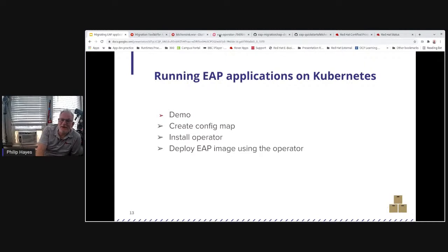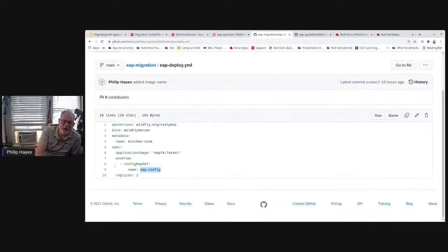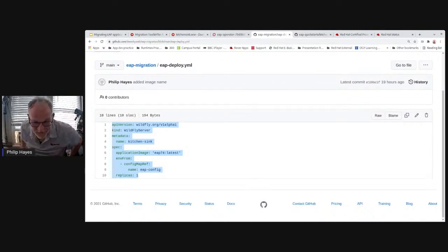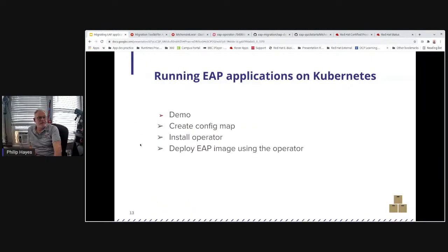But anyway, once the operator is deployed, as the developer, all I need to do is create this WildFly instance. That will then use the image that we've built, and deploy it as an EAP application. Along with that it creates the routes, the services, and the StatefulSet. So everything that's needed to deploy the image is all done through the operator. But as I said, unfortunately, we can't show it.